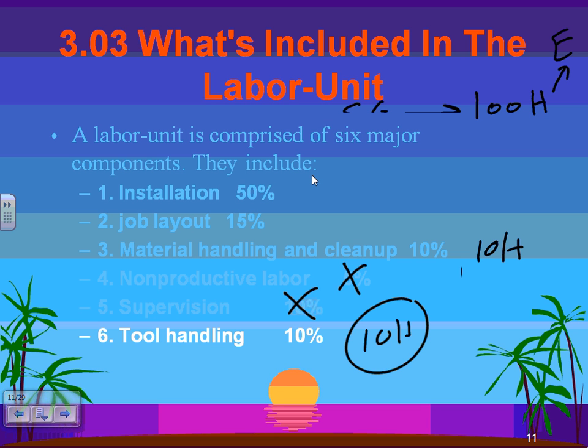Material handling, you have to clean up; there's nothing you can do about it. Tool handling, there's nothing you can do about it. But here's the 5% and 15% if you're doing the work for yourself. These 15%, they're not going away. These 15% will be rolling into less time that you need to install the equipment. But if you're doing a hospital, guys, a sports arena, teams, and all this good stuff, you have to take this into consideration. Yes, again, it's an opinion. The percentage, is it 50 or 49, 45? For the most part, it makes sense, plus or minus, I would say 2-3% up or down.